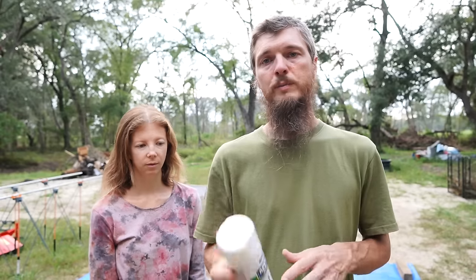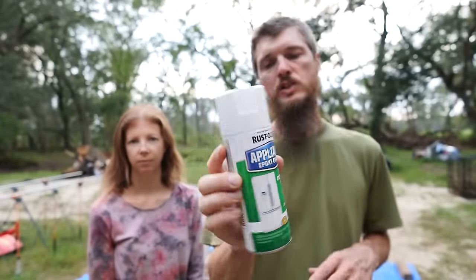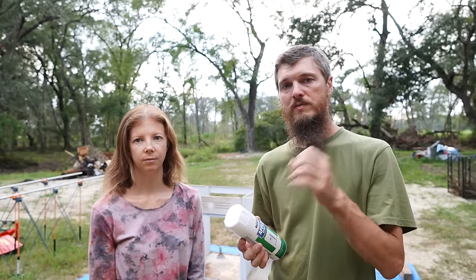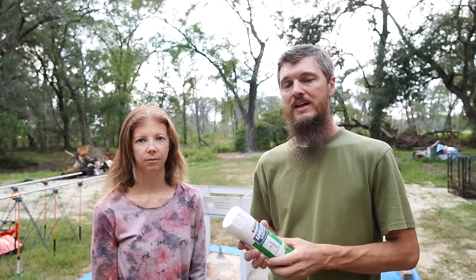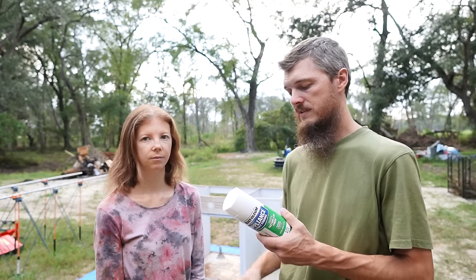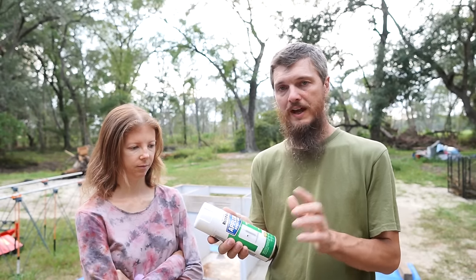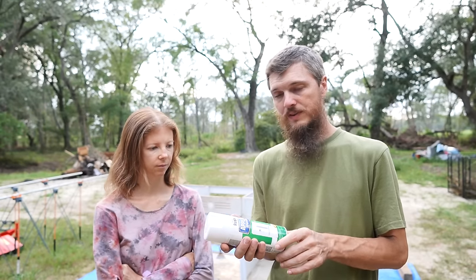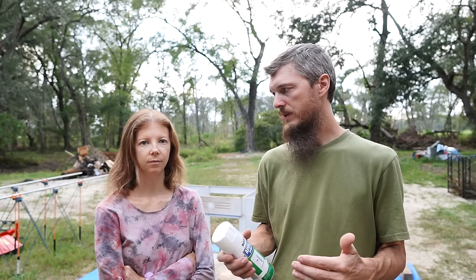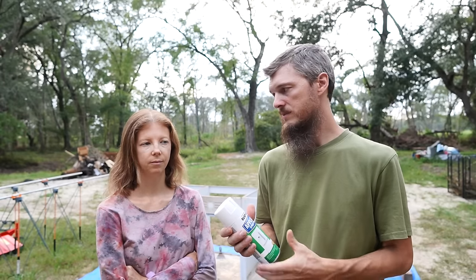When we were shopping for paint, we saw this, and we just said, let's give it a shot, because this is an epoxy enamel. It's supposed to be very hard, very durable, and made for metal surfaces, just like this. Bright white, it's supposed to go on smooth, with a factory-like finish. So I'm thinking that while paint might be more prone to nicking and chipping if you hit it, this might be a little more durable because it's made for everyday use appliances.